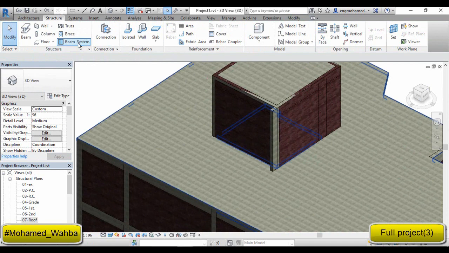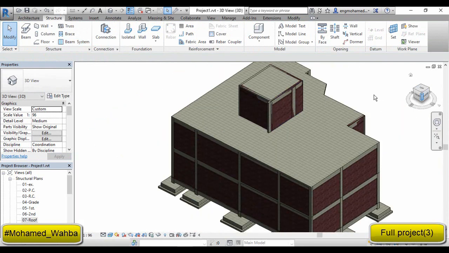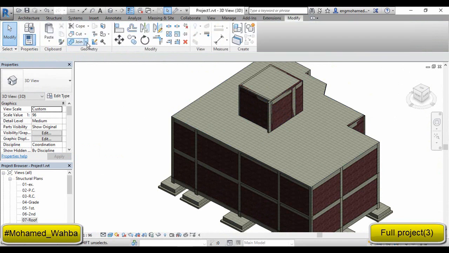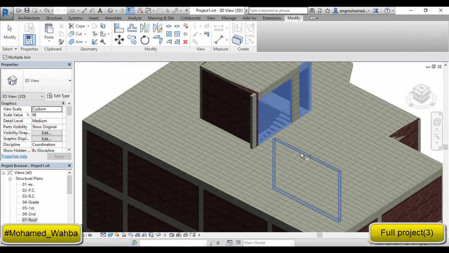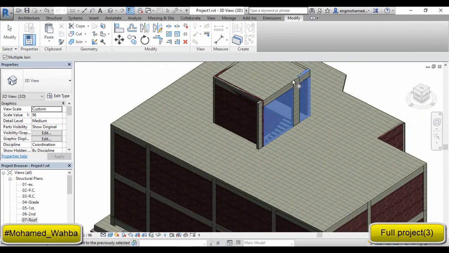I will choose firstly join, choose wall, and then select the columns, beams, slab, and so on.